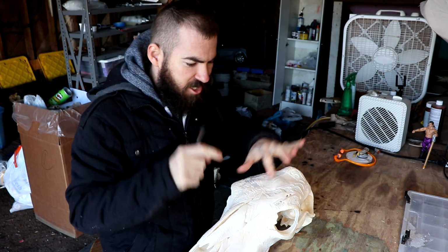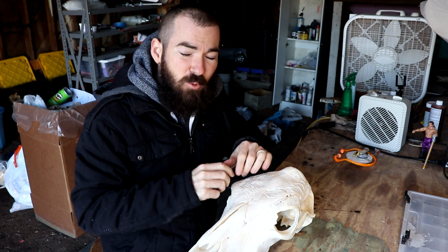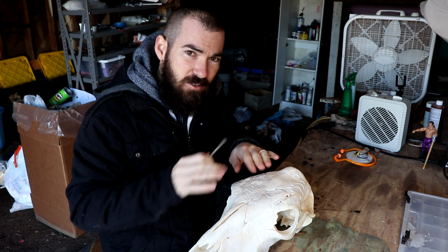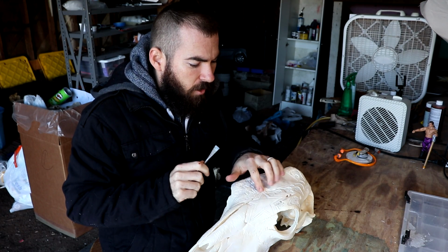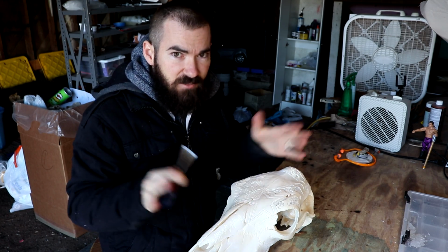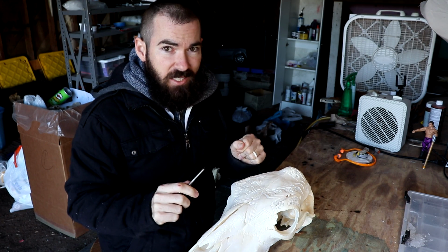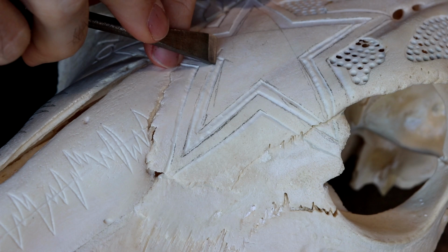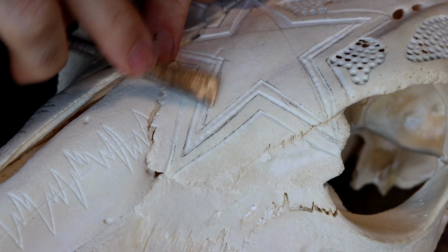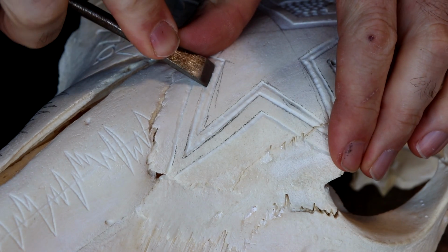When you have a negative space in between two designs, this works really well when you have nice straight lines and you've got a little negative space in between. You can use this to level out that area of the negative space and get a nice smooth, even level negative space. I know I said that like 5 times, but I'll just show you really quickly and you'll get the idea. So right here you can see we have this little hump down here in between this line and the star, and that's what we're going to carve down to a level area.